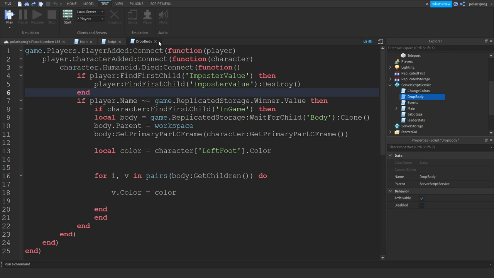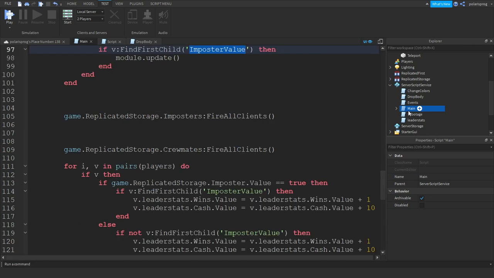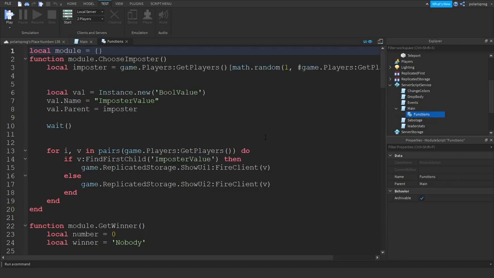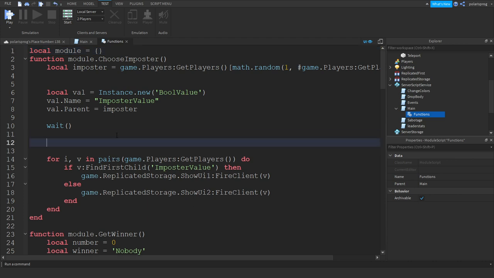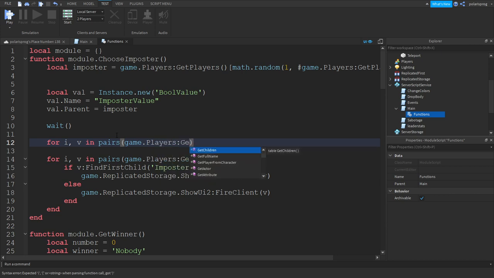You know what we're going to do? I think we might want to add a value inside of the crewmates. Inside of your functions module, in here we will put a for loop: for i, v in pairs(game.Players:GetPlayers()).